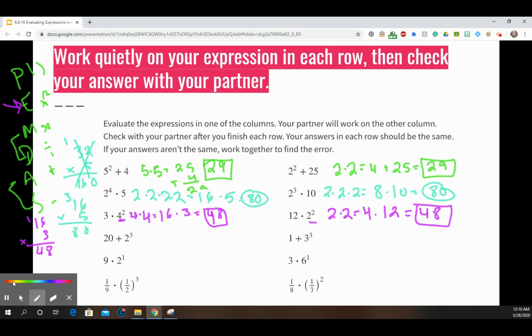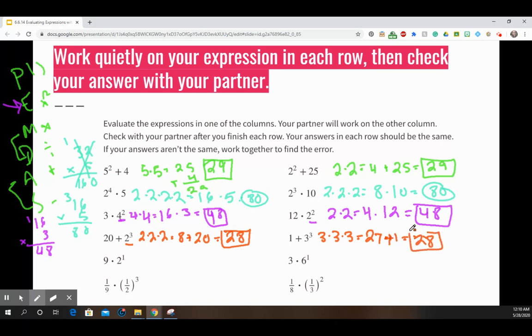Okay, let's go on. Again, exponent always comes first. Unless there's some grouping symbols, but we don't really have those here. We do down here, but they're kind of to trick you. Okay, so I have 2 to the third, so I have 2 times 2 times 2. And I remember 2 to the third is the same as 8. And I'm going to add 20, and I'll get 28. Okay, over here I have 3 to the third, and I'm always doing that exponent first. 3 times 3 is 9. 9 times 3 is 27. 27 plus 1 is, oops, that should be a plus sign there. Okay, is 28. Yay, same answer both sides.